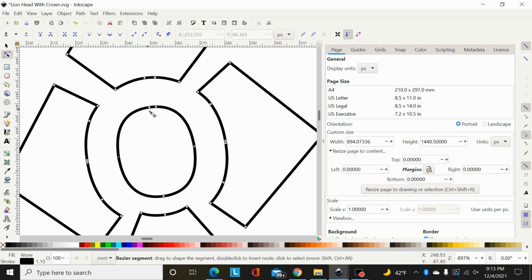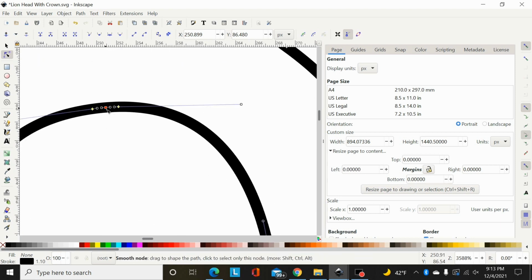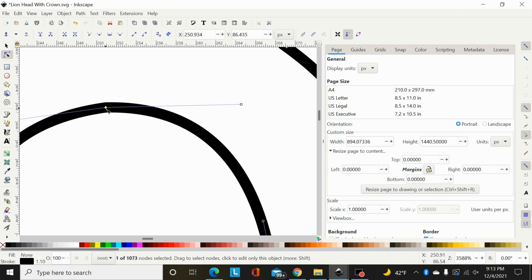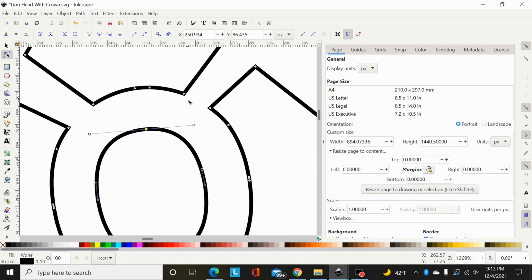This is also another spot where your join selected nodes can come in handy. I don't need two nodes here, and sometimes it's unclear which one to delete, which one would be best. In a case like this, I might highlight those and add a node there. Now you see I have three. I can hover over the center one, hit J, and join them right in the middle of those two, and then smooth that out. So sometimes inserting a new node comes in handy in those situations.